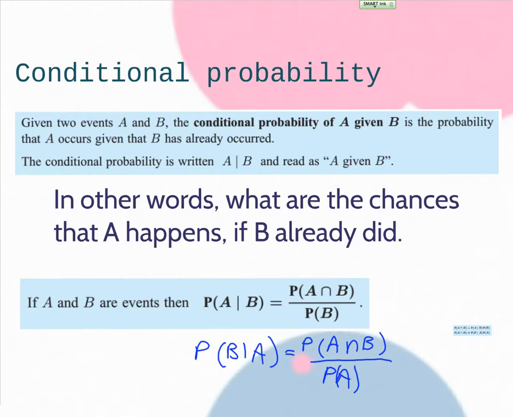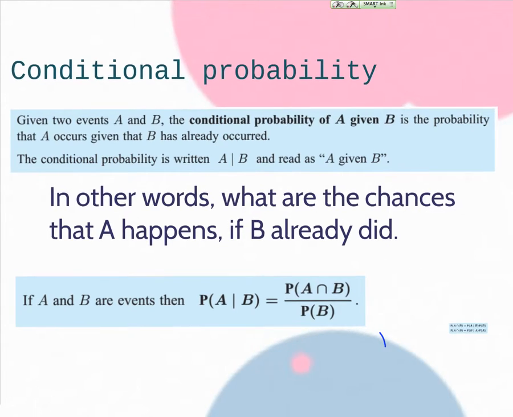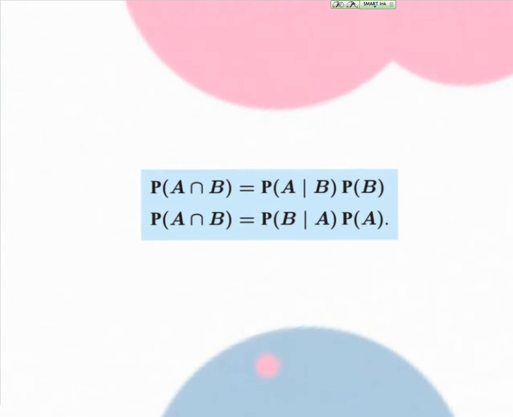The next three, what we have are these same equations, but solved for the intersection. So if you know the conditional probability and the probability of B, you could find the probability of that intersection happening. So they show both ways here. This is just if I would have multiplied by the probability of B, I would end up with this equation. So it's just the same thing but rearranged.